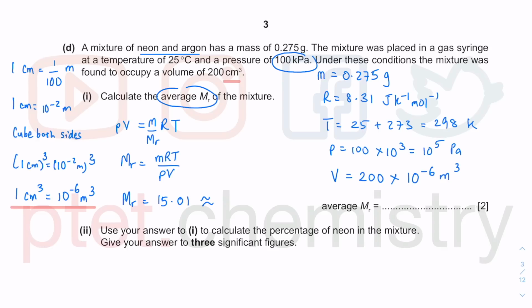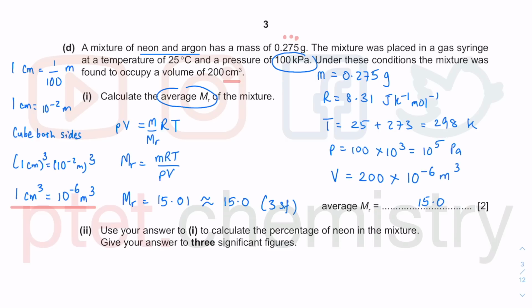They don't tell us how many significant figures, but looking at the data, like the mass, 1, 2, and 3, I can think of this as 3, or I can think of them as 1 significant figure. I'm going to leave my final answer to 3 significant figures, just to be consistent with the data given. So the unit of Mr is actually going to be gram per mole.